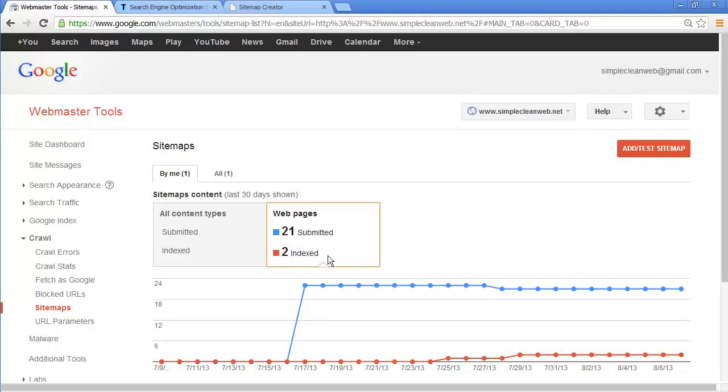But don't be alarmed if Google doesn't index every single page in your site. Over time, Google will probably index the few pages that it doesn't initially index. But at first, don't be alarmed if you only get 80 or 90% of your pages indexed. If after a while it says 21 submitted here and 2 indexed, then there probably is some sort of a problem on your website.